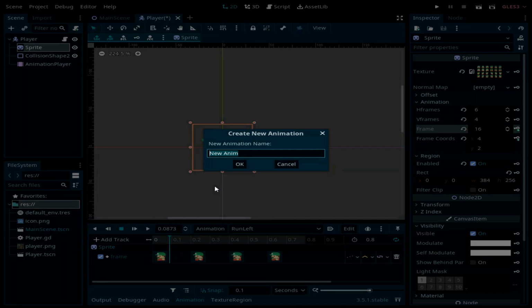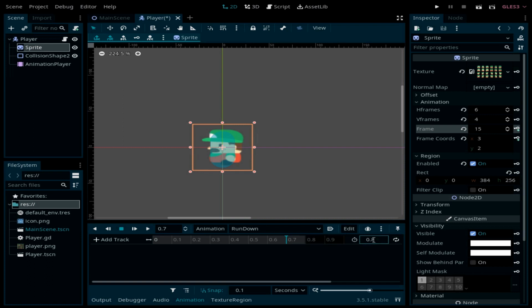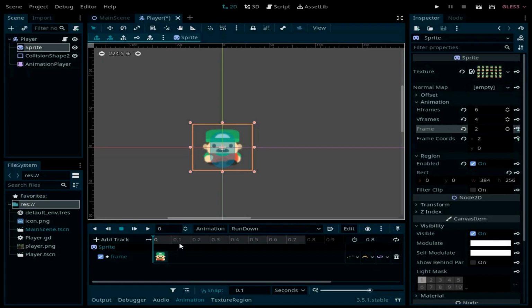Now let's create run down. Again, 0.8. First frame is going to be, let's see, number 1. Create.